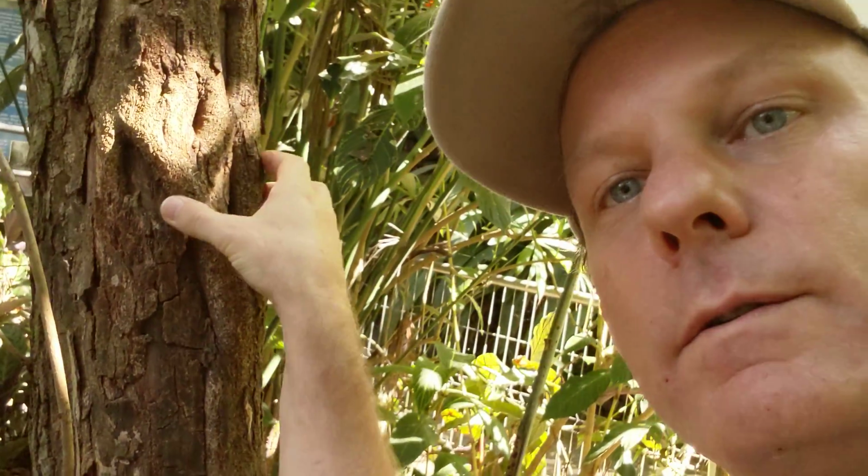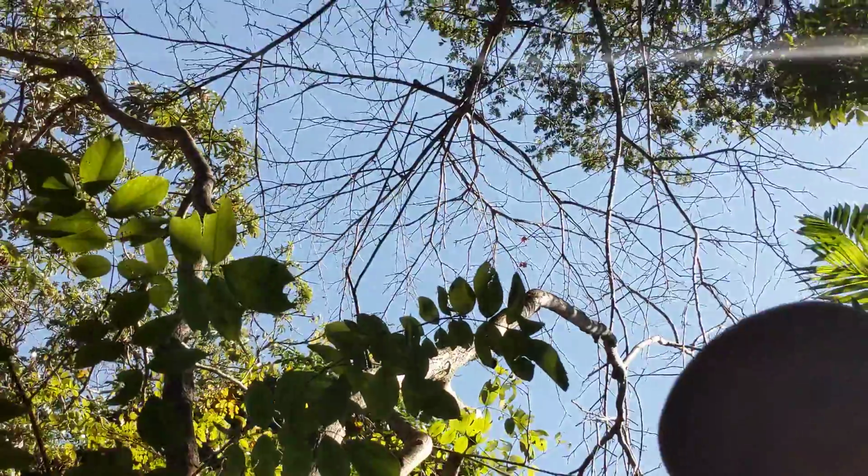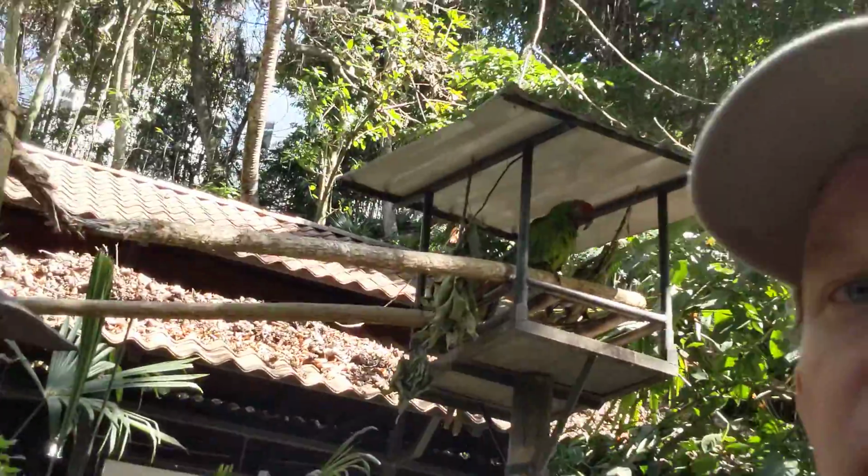and maybe play a few tunes on the rosewood before it becomes the neck of a guitar. But it looks like it may be even ready to harvest since there's no leaves left on it. Maybe it's past being able to harvest and use for useful purposes, but a beautiful wood. It shines up very nicely and is used in a lot of, I think they even make furniture out of it.